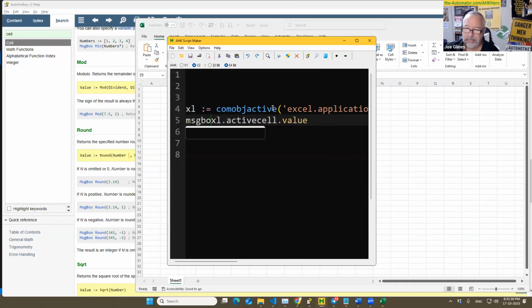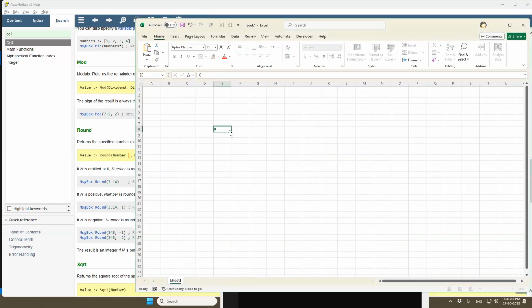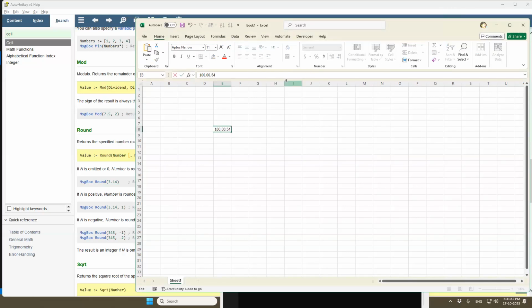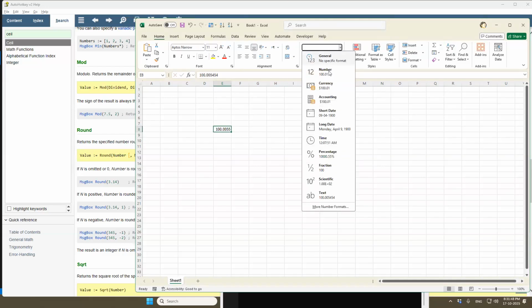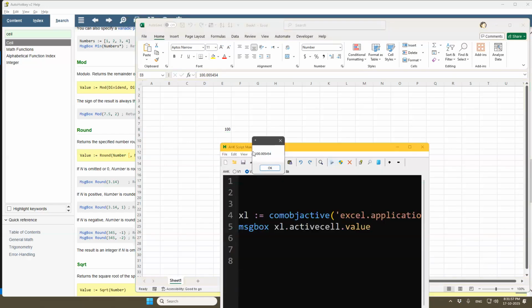Message box. And if I run that and I select the active cell, let me write this: 0.01234 like that. And here I should do a number. So decimals are not visible in here. And when I do a message box, you will see that I got the decimals in there. But I just want the text, what is visible. So when I run this, I will just get the text. So it is very handy to utilize it.